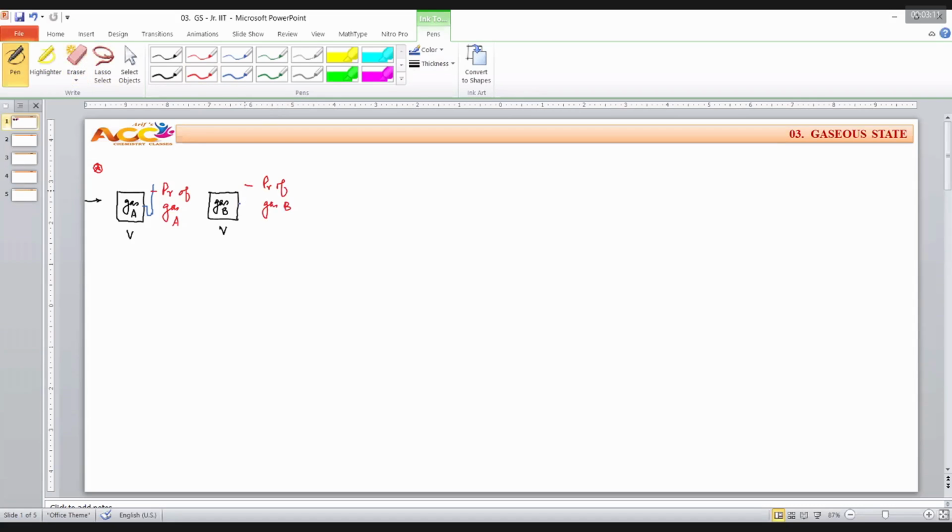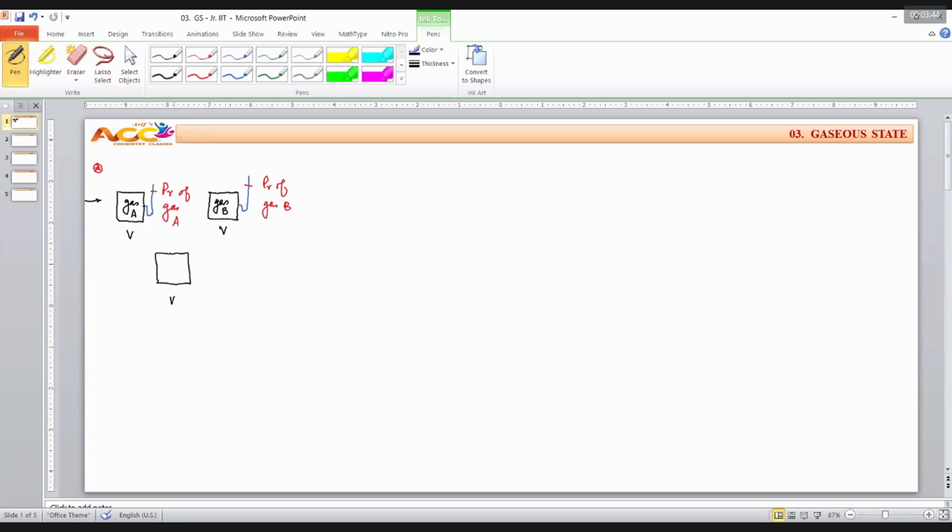Right. Now the question is, who is responsible for this, that is, the pressure because of A and because of B? You will say very simple, sir. Whenever we are talking about gases, they do have molecules, and all these gas molecules collide with the walls of the container. The force of collision per unit cross-section area of the gas container is known as the pressure of the gas. Very good.